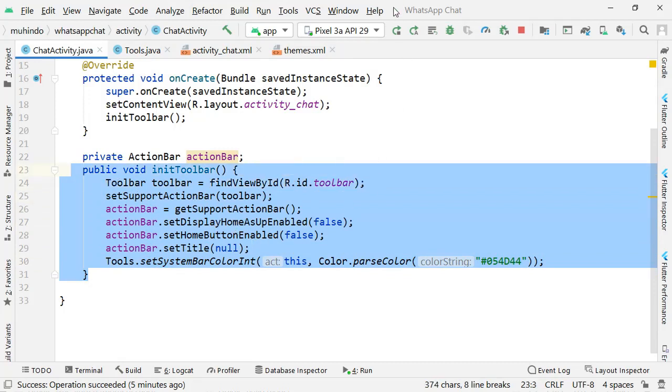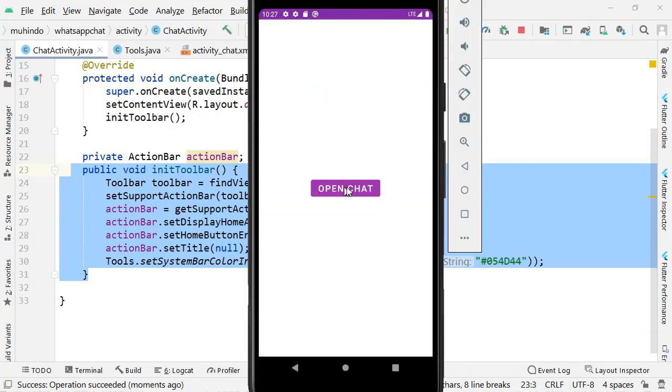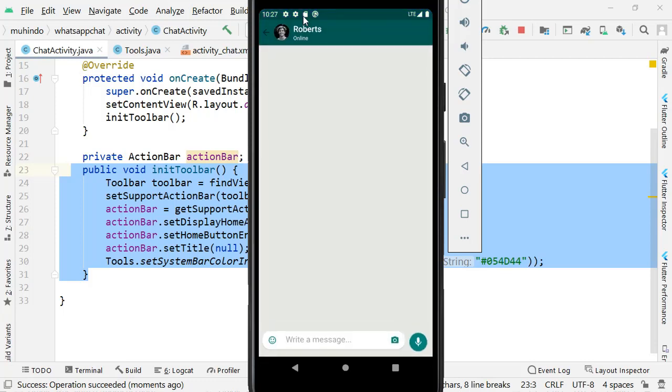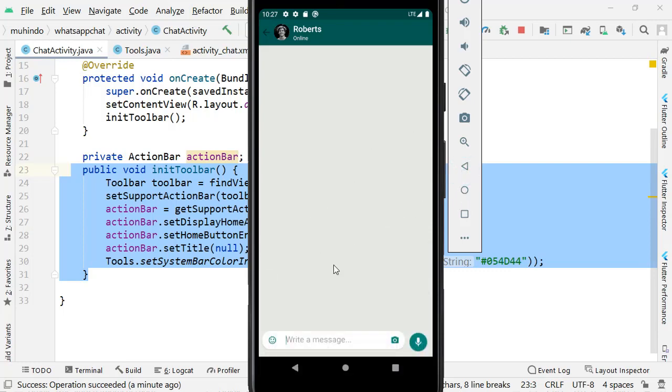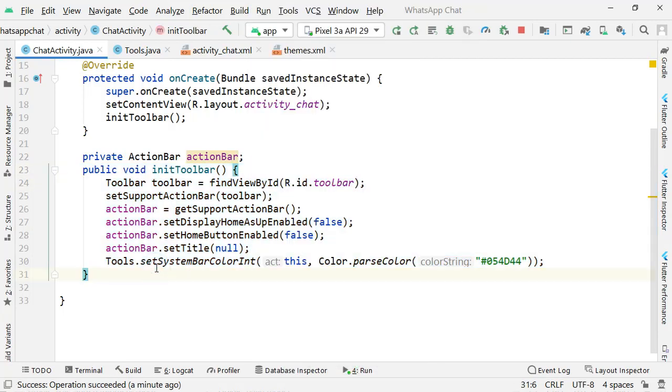So let us run the application and you see what I've got so far. When I click here, open chat, you can see everything is beautiful. The action bar is okay. Only this one is still looking dark, but it's supposed to be white. We'll fix it, but you can see everything is now beautiful, just like WhatsApp. All you need is to put the logic of sending these messages, and when you click here, this one should be changed to the send icon. That's what we're going to do in this video. At least you can see we are progressing. Now let's go ahead and do that logic.